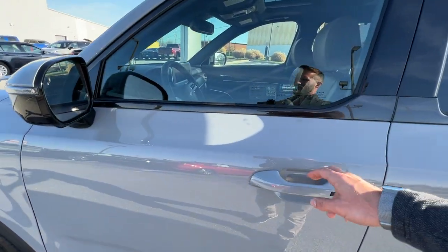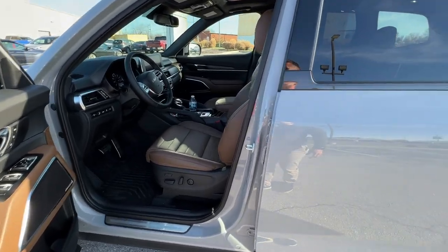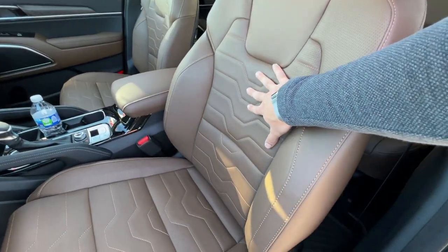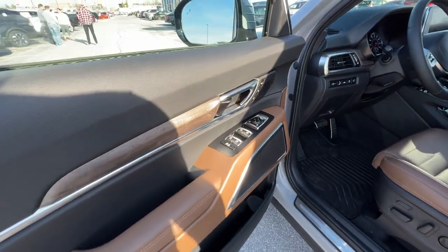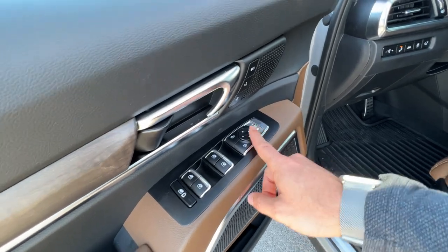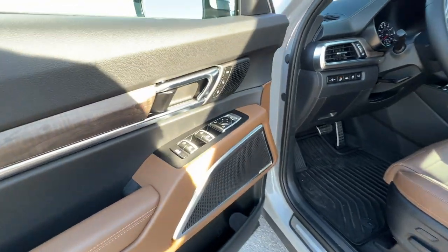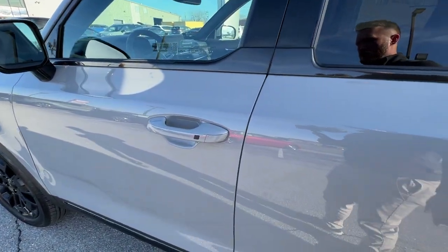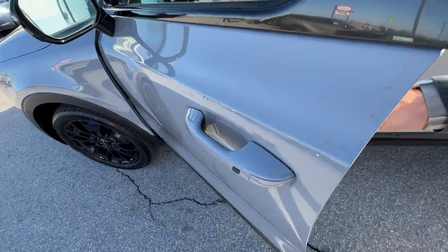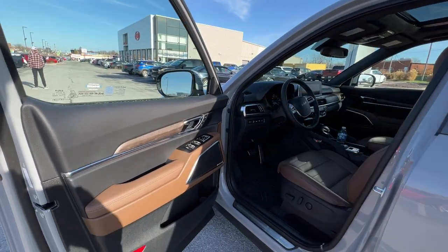We've got some blind spot monitors on the outside mirrors. The beautiful Dune Brown interior with the Nappa leather, as you can see, with the scaled stitching and nice perforations. On the door, we've got memory seating for two, power folding mirrors, power locks, windows, and mirrors also included. All four windows are automatic. Nice combo window child lock right here. You've got your Harman Kardon audio system on board. Nice storage in the doors with some bottle holders. Nice large handles — you don't have to touch the paint at all to open the doors. There's a nice plastic inside with a little LED light for illumination.